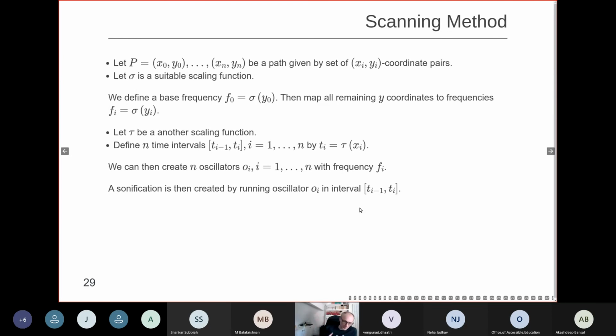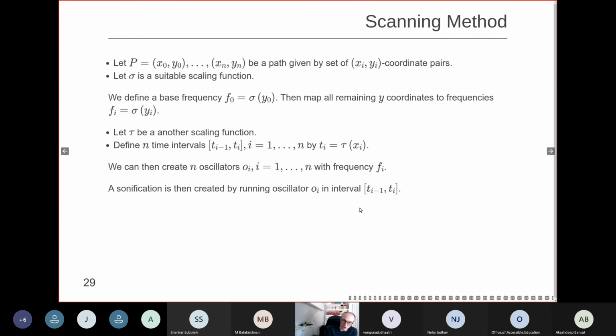So what you have is a path which is given by a number of, say, n+1 xy coordinates, and then we use a suitable scaling function, right? In that case, it maps a particular data value, y value, into a frequency. Let's call that scaling function sigma, and then we define a base frequency as the frequency at the first data point.